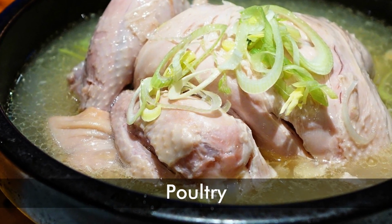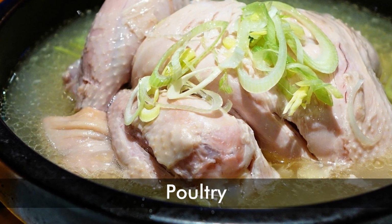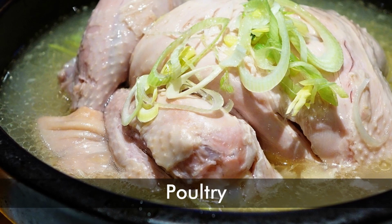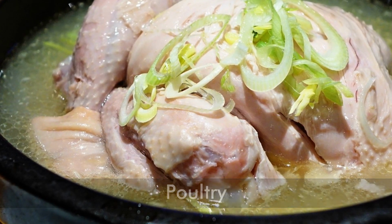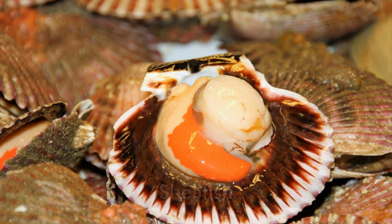Vitamin B6 is an important player in many of the chemical reactions that happen in the body. It's also vital to the formation of new and healthy red blood cells. Stock or broth made by boiling chicken bones contains gelatin, chondroitin, and other nutrients helpful for gut healing and immunity.